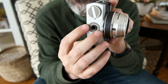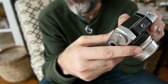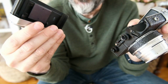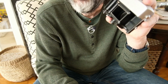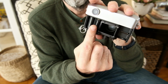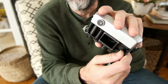We look on the bottom and we see this little ring here, and we rotate that counterclockwise. Then the bottom slides off, the whole back, just like many rangefinder cameras from the mid-century era. You want to set this back somewhere where it's not going to be squashed. This camera loads almost exactly like a Rollei 35. The film goes from right to left, so the photos on the negatives are actually going to be upside down from the way you traditionally expect them to be if you develop your own film.